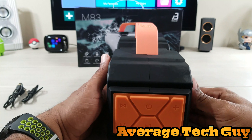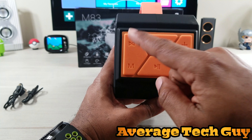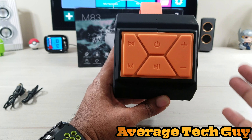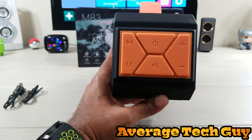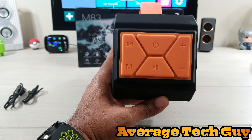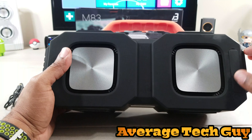To give you a little real estate: you got a handle up here, it's a boom box style. You flip it on the side and this is where everything goes down — you got volume up and volume down, your power on, your pause and play. Then you have a button here called TWS, which allows you to tie two of these speakers together. If you have multiple speakers within 10 feet of each other, you'll be able to play them simultaneously. And then you have an equalizer mode right here that changes between different modes like low, soft, high bass, high treble, things of that nature.